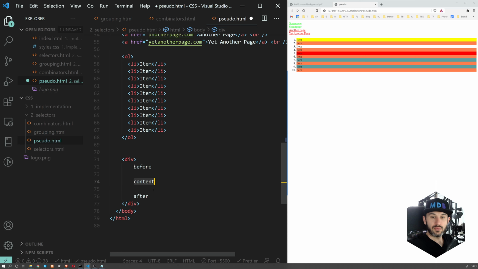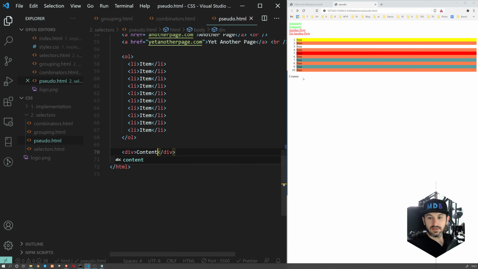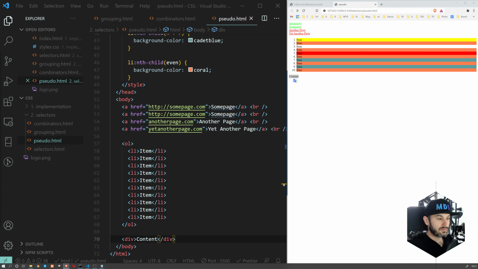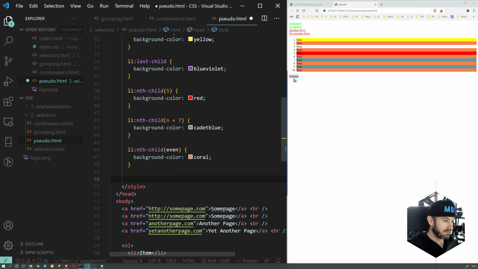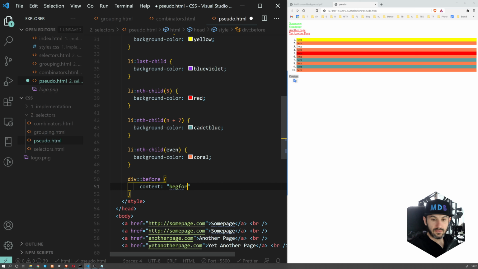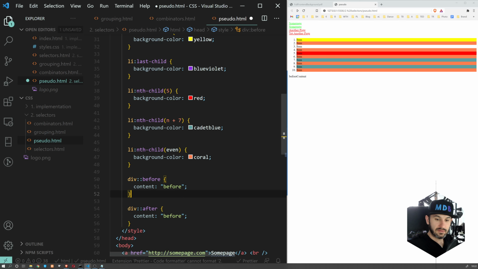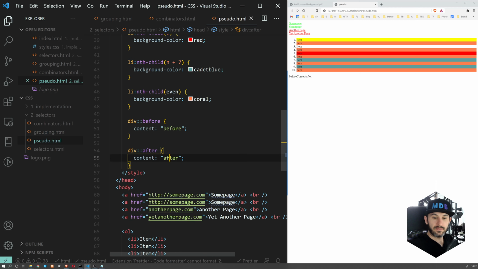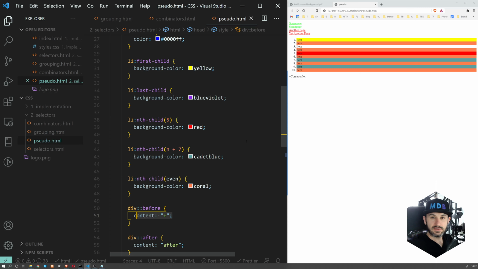So usually this is something which you put manually in your div. This is the content, but we can add something before or after. So let's say I'm going to get this content. So this is our content of the div, and what I can do, I can specify the following rule that I want to have div before. By the way, I use double colon here, content, and then I want to specify before. So I'm able to add this before, and obviously I can do the same after. So this will add after, and you can use it, for example, to add some counters here, right? So you could do some counters, some icons, or you could add some image. So you're going to see that quite often when it comes to CSS.